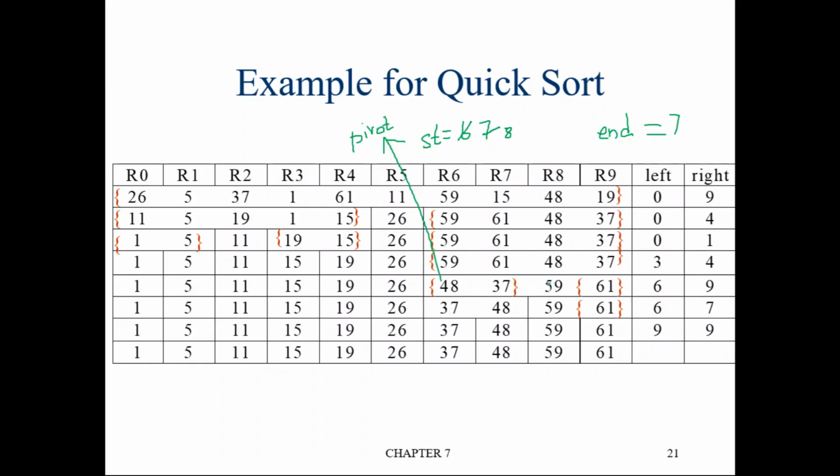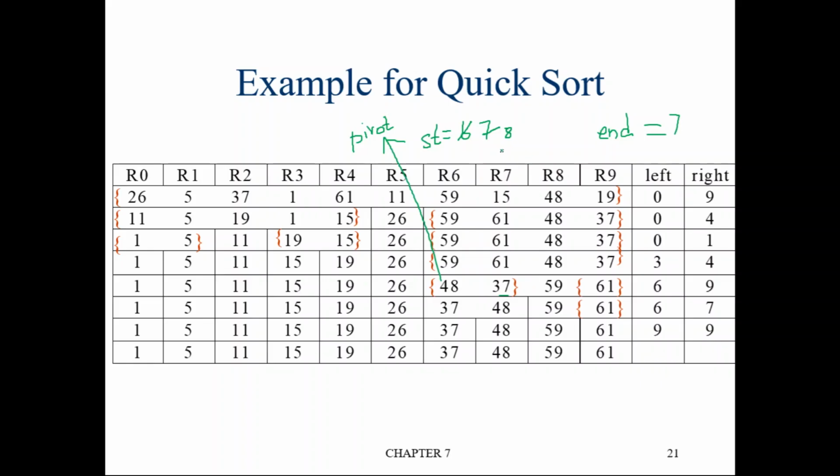Now this is 59. Is the element at start location less than the pivot element? The element at start location is now 59, whereas the pivot element is 48. It's not less than, it's greater than. So it will stop. Now do the same for the end pointer. End is pointing to the 7th location. Is the element at end location greater than the pivot element? The element at end position is 37. 37 is not greater than the pivot element because the pivot element is 48. So it won't continue further. Now the algorithm has stopped here.